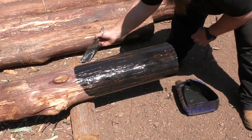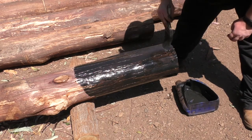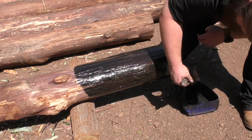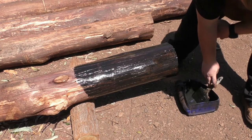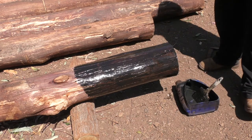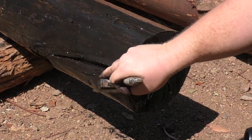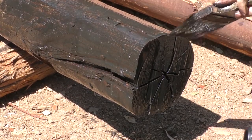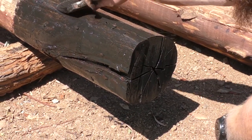Quite a nice black, actually. Some blue black. Dulux color. Right here, we'll roll it over now and do the other side. Right here, I think that'll do for now.